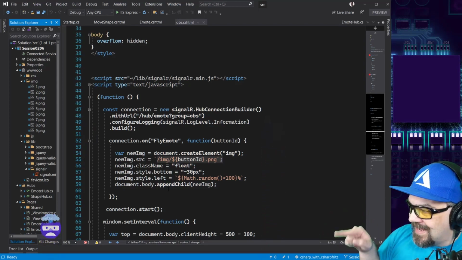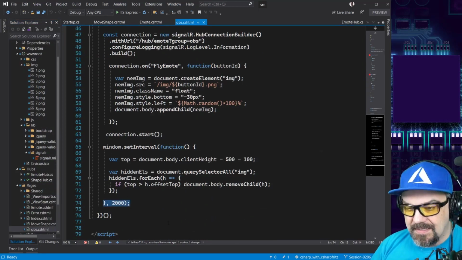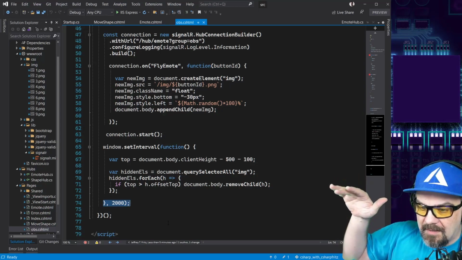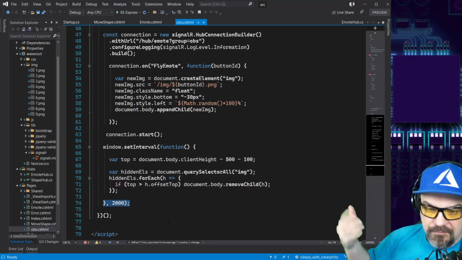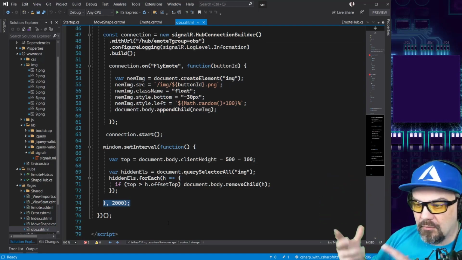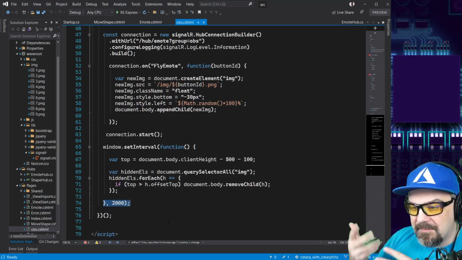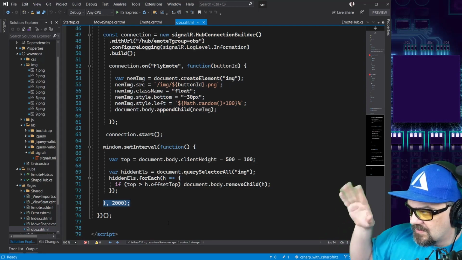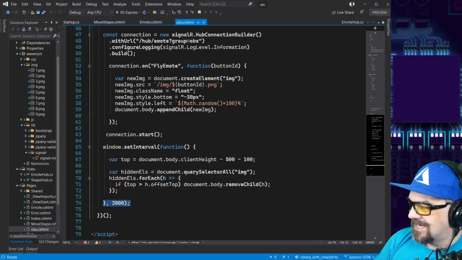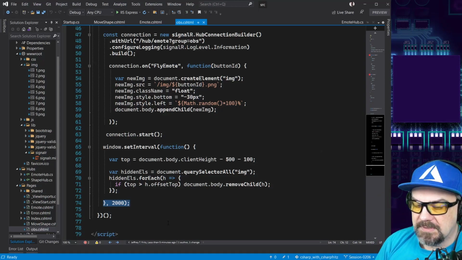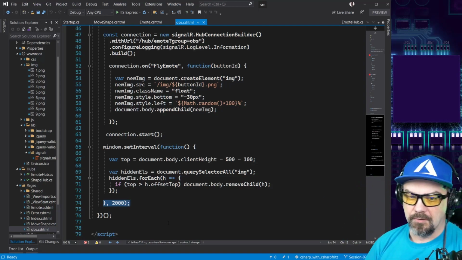Okay. I added another little method down here at the bottom, just on every 2 seconds. If we have images that have reached the top of their animation, remove them. We don't need to have thousands of image tags sitting here inside my browser. Remove them, clean them up. They're hidden. We don't need to see them anymore. This is just regular JavaScript here. Nothing particularly SignalR-ish. Is that a word? Is that a word? That about this code.